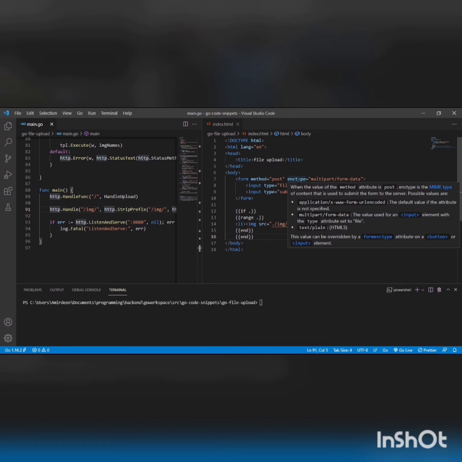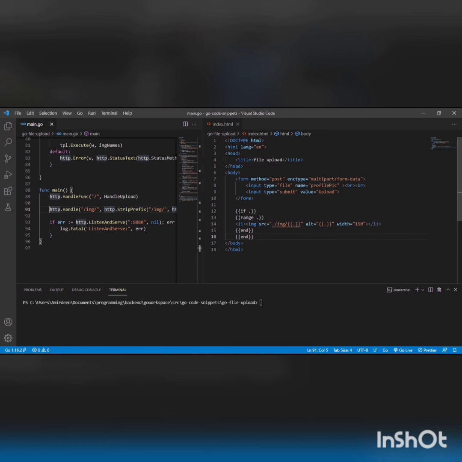Then from there, this particular part is how you deal with data passed into templates in Go. I also made a video on Go text and HTML templating, so I'll leave a link in the description below. If you don't understand this part, also check it out. So that is what this particular part does, and this only happens when the method is a post method. If it is not a post method, it won't happen. So that is how this goes.